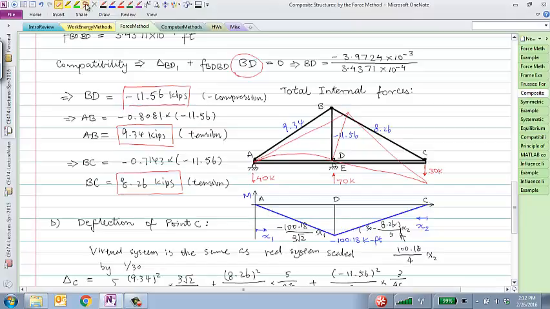Does that make sense? Yeah, this length is actually 3 feet. Is that right? I don't have that problem with me right here. Yep, 3 feet. So load 3 root 2. Okay, right. So that would make the integral also easier. All right, so let's go to the symmetric topic.